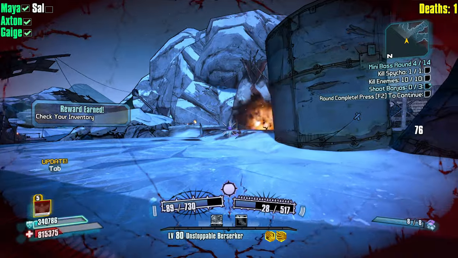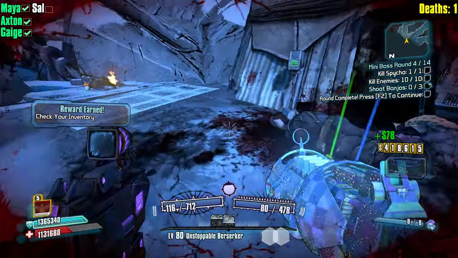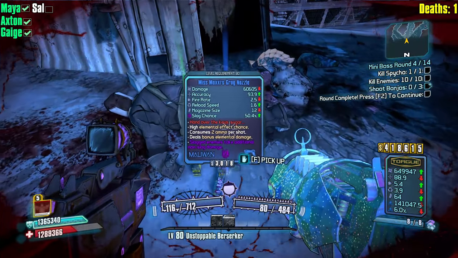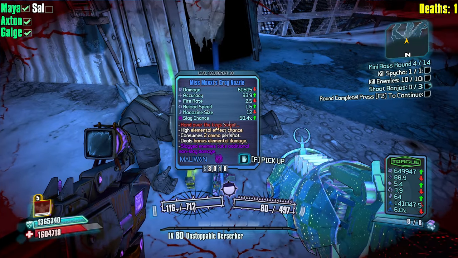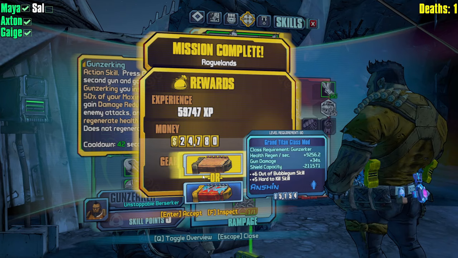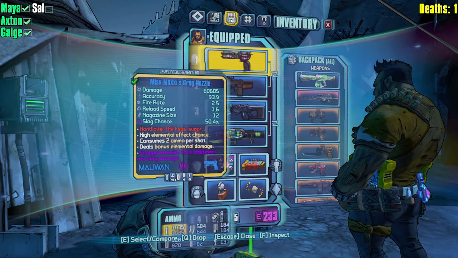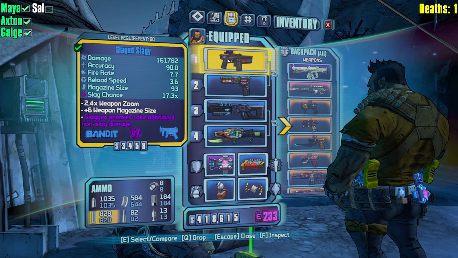Holy cow. Something hit me hard. Okay, can we get a Pyrex candy? I'm begging you. Oh, there's our grog nozzle. We can keep our iridium now. Yes. I was hoping that it would swap to a different weapon, but here we go. The grog nozzle then replaces the banned SMG. Goodbye, brother.